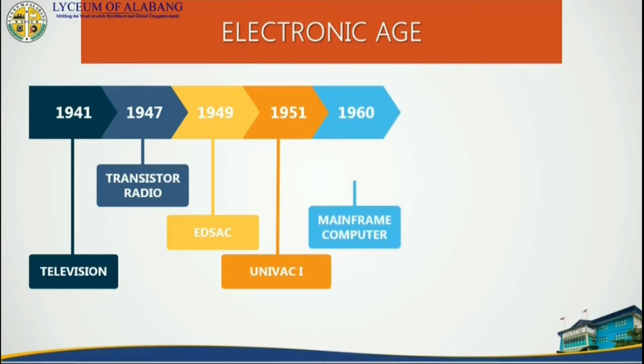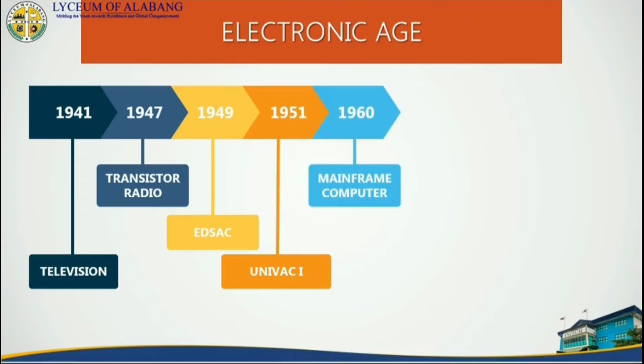In 1960, we have the mainframe computer. A mainframe is simply a very large computer. Mainframe is an industry term for a large computer. The name comes from the way the machine is built up. All units, processing, communication, etc. were hung into a frame. Thus, the main computer is built into a frame. Therefore, mainframe.